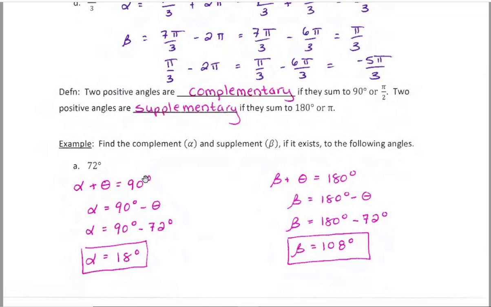Just based on the definition, you can get the formula for finding the complement and the supplement. If alpha, and we'll call this one theta, if alpha and theta are complementary, then they add to 90 degrees. So looking for alpha, the complement would just be 90 degrees minus the original angle I was given, in this case 72, which we can see that our complement would be 18 degrees. Beta plus theta equals 180. So if beta plus theta are supplementary, they're going to add to 180 degrees. So beta, the supplement we're looking for, would be 180 degrees minus that original angle theta. Beta would be 180 degrees minus our theta 72, or we'd get that our supplement is 108 degrees.